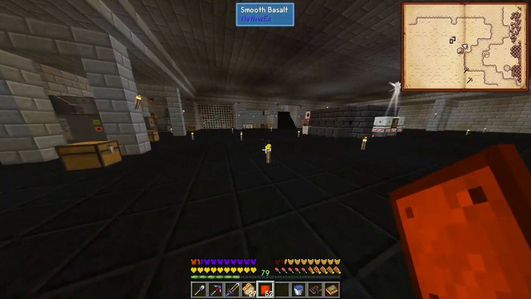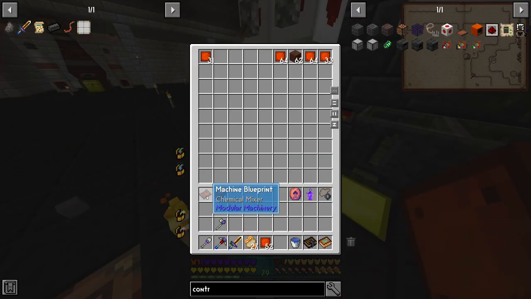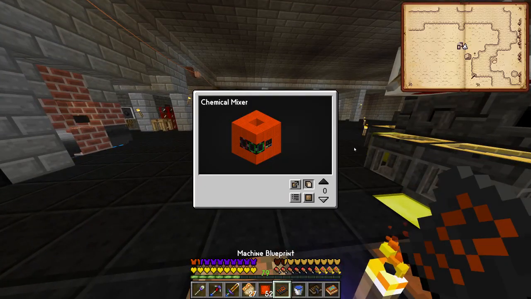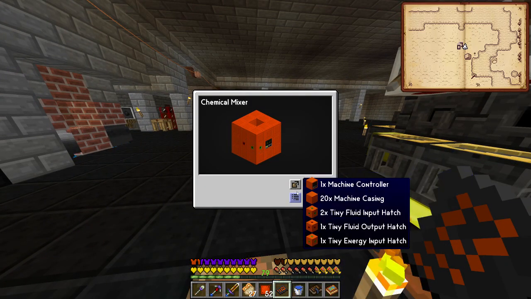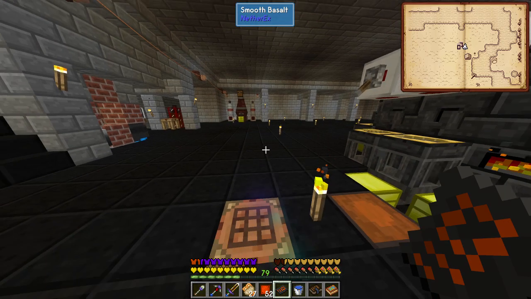No matter what, you need a controller when you're making that, so I know I've done the right thing there. It's not an issue. So we now have our controller and our casings. So we need two tiny fluid input hatches, one tiny fluid output, and an energy input. For each one we're going to need an energy input, so we can very easily set up three, because you obviously need an energy input for each one of them. So we're going to make three of them now.